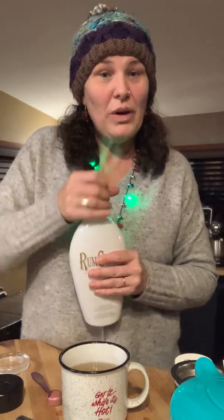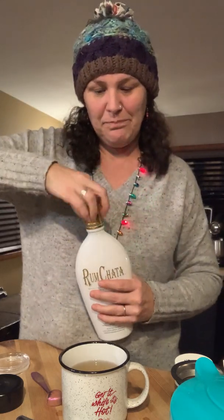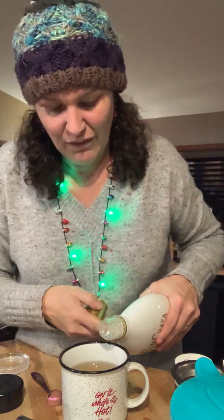Dark chocolate chai is good. And then you just add whatever liqueur you want to this. So you can add, oh my God, this is like fun. You can just experiment and add whatever you want. So many different options. So that's like a nice hot drink.